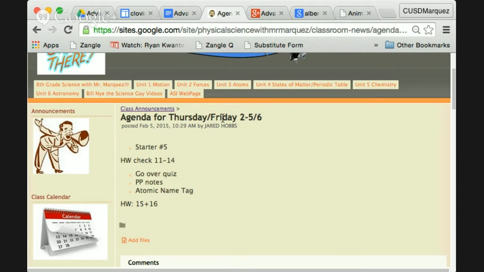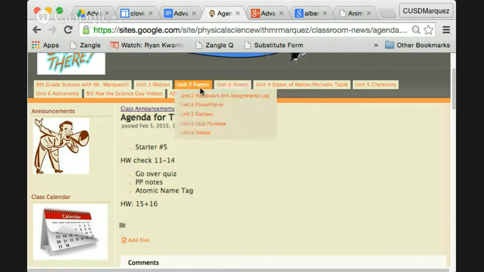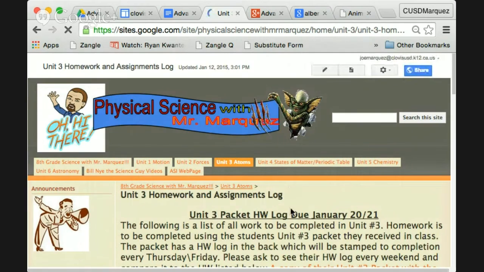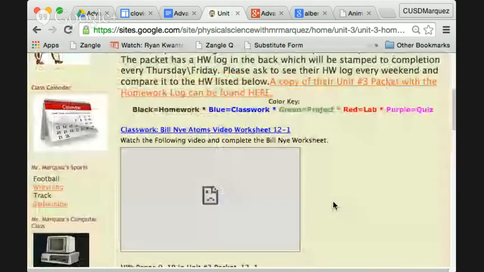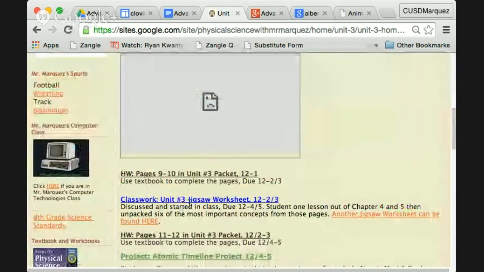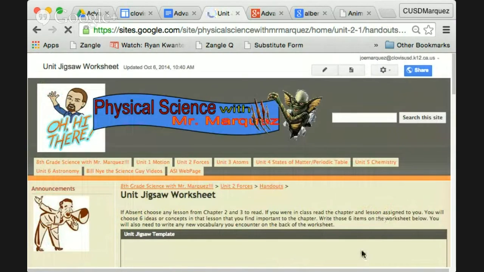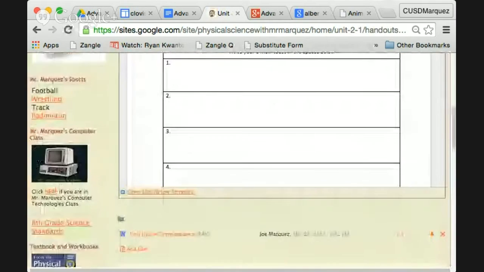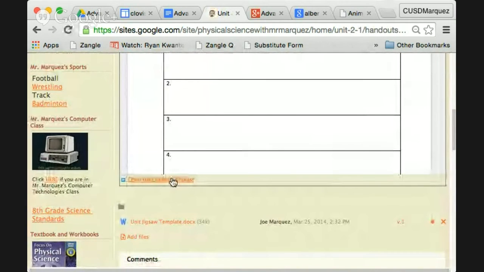That's what I have all up and down my stuff. Like if I go to homework and assignments, it says right here, classwork, Unit 3 Jigsaw worksheet. Students in class did blah, blah, blah, blah. If you need another Jigsaw worksheet, another one can be found here. So they click on it, and it takes them to the Jigsaw worksheet page, and it has a copy of the Jigsaw worksheet so they know that's the one they need, and they can download it. And just because this is a teacher help page as well, I showed that I could put it there as well. I don't hyperlink it because that's just overkill.